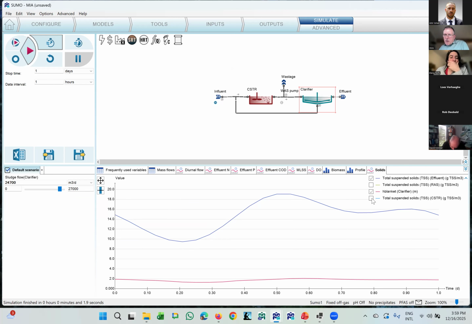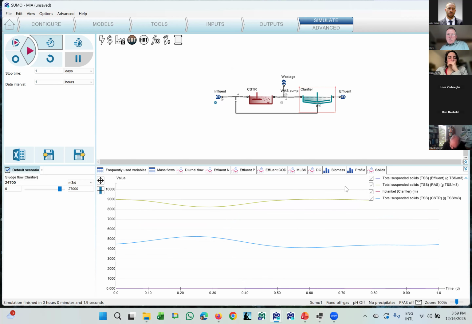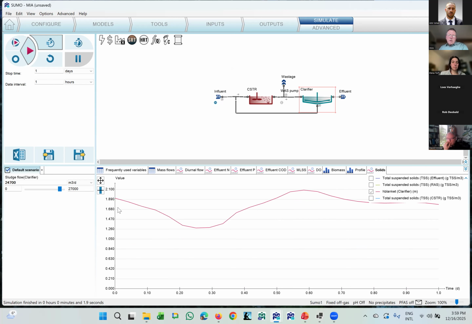This is the second part, the flocculation part of the settling curve. I can also show the other piece, which is the MLSS and the RAS. And obviously, during the night when we slow down the flow, there is a buildup in the CSTR and a drop in the RAS, so in the blanket. There's also a blanket somewhere here, but it's a little bit too small a number. So that's what the blanket does, it drops down during the night.